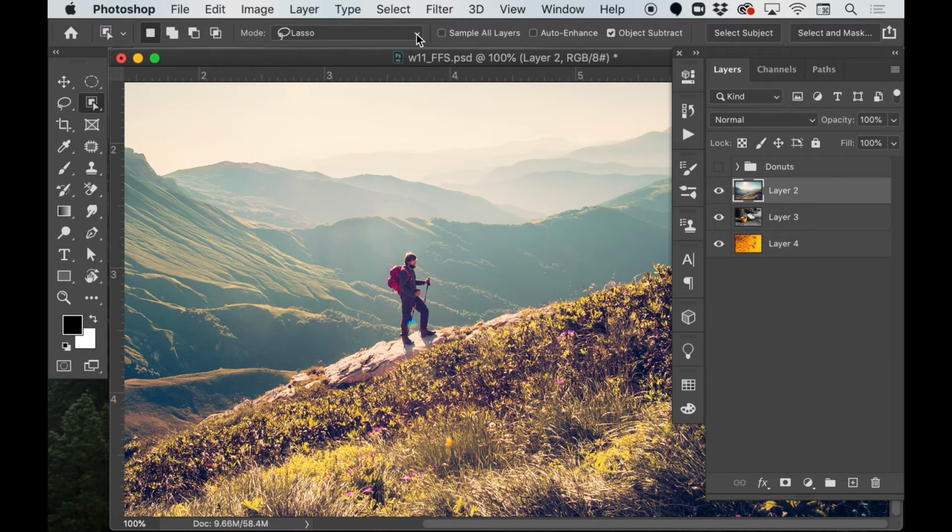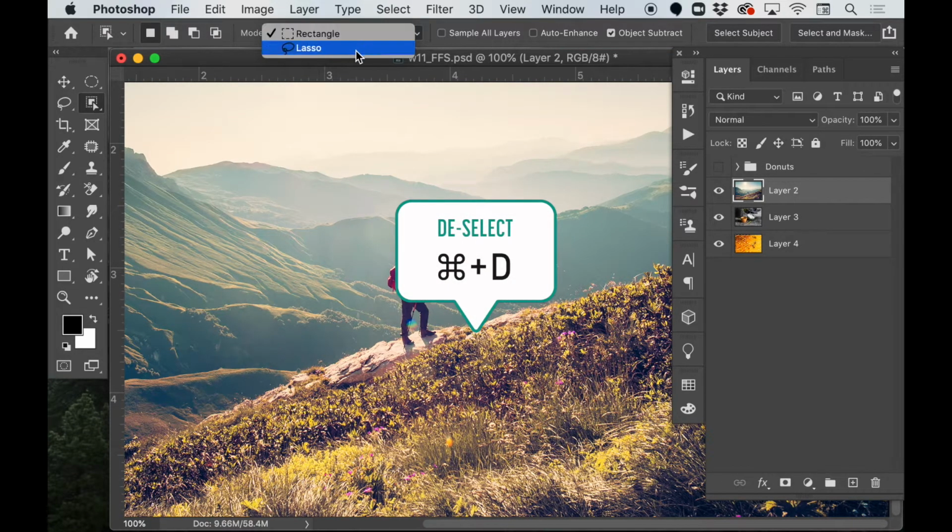And with this tool, you have options to use the lasso to select or a rectangle to select. So it's basically like using a marquee, rectangle, or the lasso tool within this object selection. So I'm going to just show you with the rectangle. You pick an area and it kind of selects the object that it thinks you're trying to select in that area. So now you can see it's selected most of this little hiker guy in here, but not all of it. And I'm going to hit Command D, deselect, and just show you again with the lasso tool.